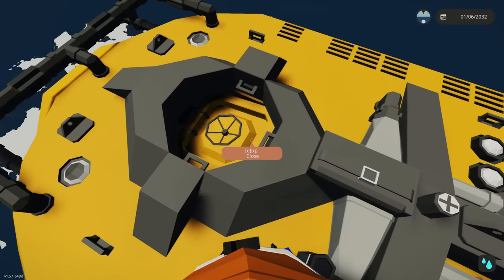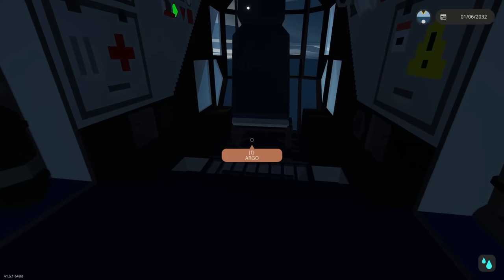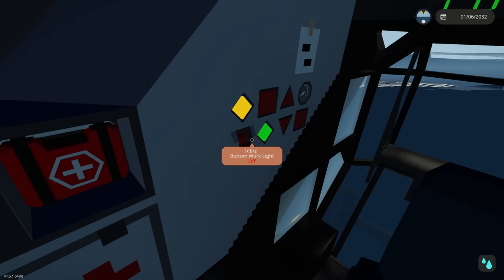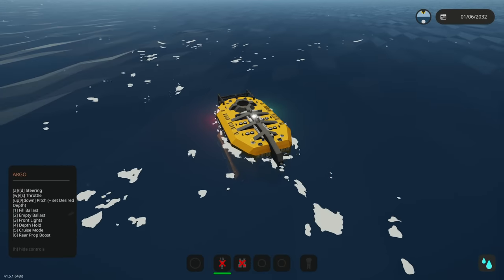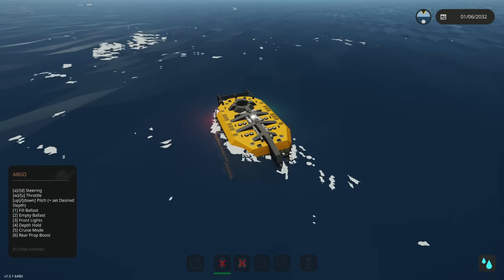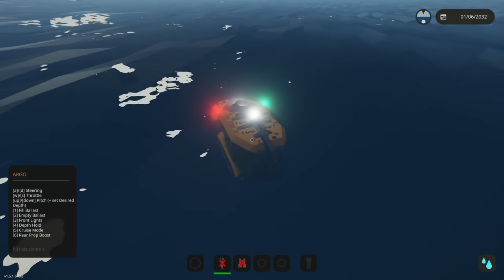All right, so we got a little mini sub that we can get down to the base in. We should be able to dock to said base. So I'm pretty excited for that. This is going to look amazing. Okay, so we are in the Argo here. So let's go ahead and we're going to start to fill the ballast. And we're going to drop down below the surface.